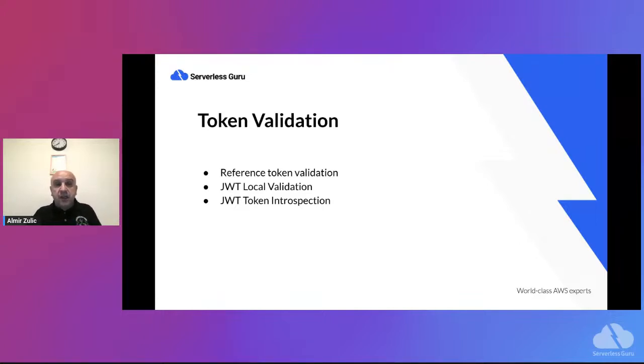It's not invalidated. The problem is the client cannot invalidate the token on its own. If the token has not expired and it's not tampered with, then the token is still valid, and that is obviously the problem, and it's a trade-off. We'll talk about that in the next slide.